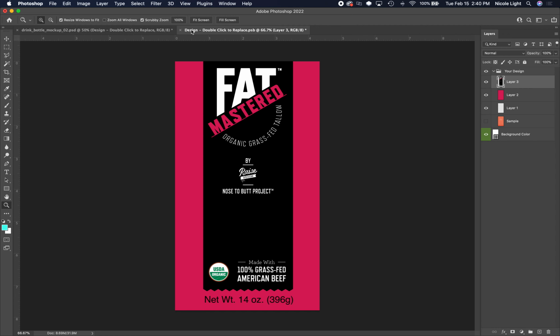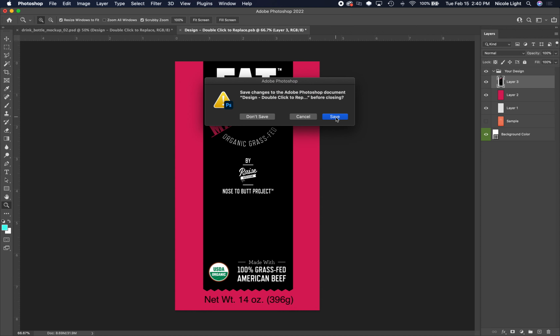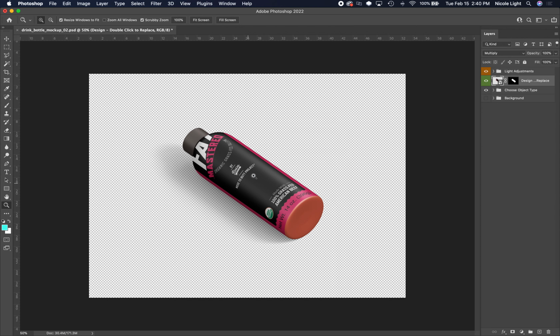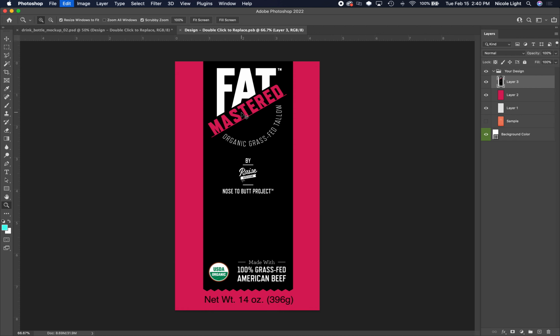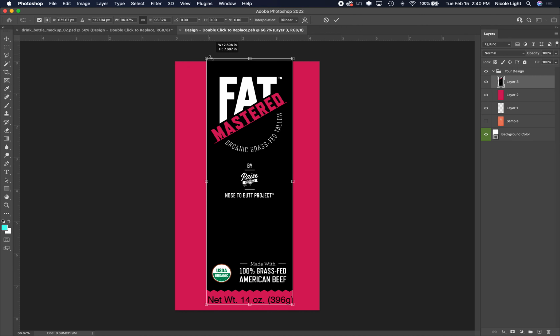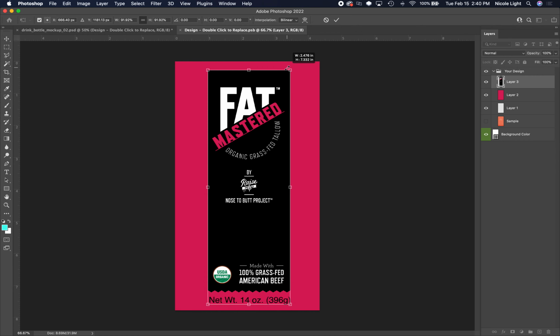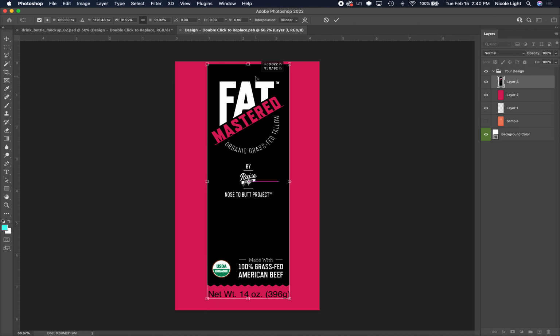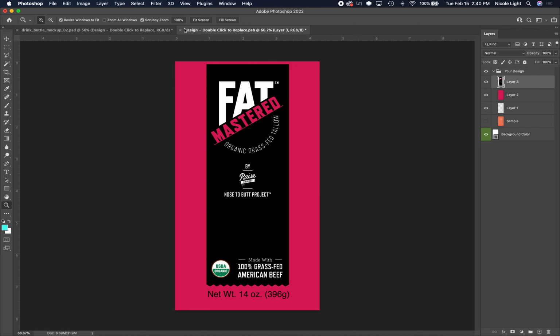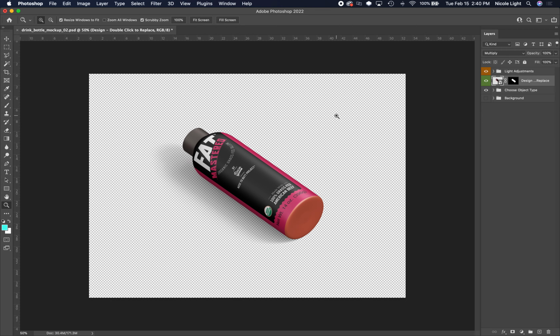So when you're done with this layer here, you exit out of the design phase and you hit save. And it's automatically going to bring you back to the bottle and it's going to render it on. If for some reason you think that the design's too high on the bottle, you can always go back into this and manipulate whatever layer you need to manipulate. So I'm going to make this smaller so the words are closer on the bottle. X, save. And you can start to kind of manipulate things, move things around, do whatever you need to do.